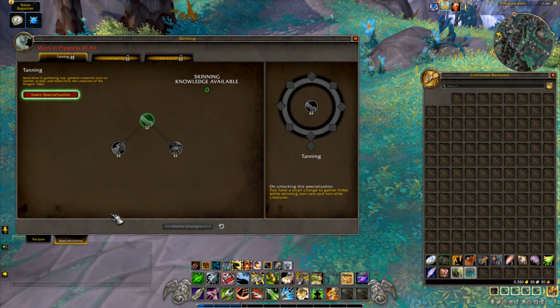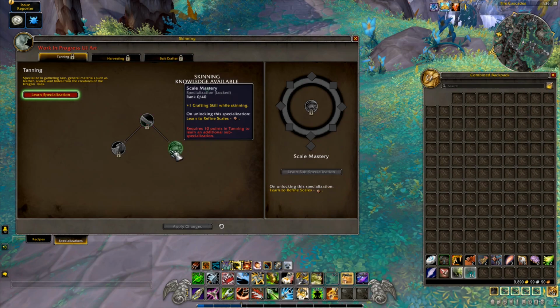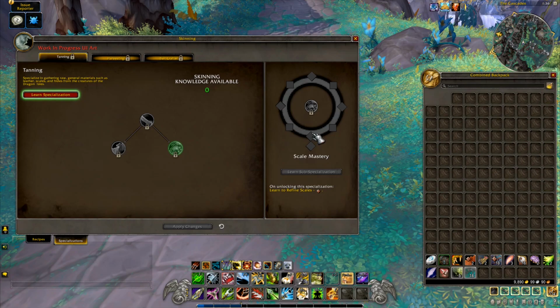So, that's interesting. But yes, so this perception, dexterity, and learn to find hides too. So we have scale mastery and leather mastery. Under scale mastery, +1 crafting skill, and this is learn to refine scales. Learn to refine scales rank 1: +5 perception, +5 crafting skill when skinning scaled creatures, +5 dexterity. Learn to refine scales rank 2: +5 finesse, +5 crafting skill while skinning scaled creatures, +5 perception, and +10 crafting skill when skinning scaled creatures.